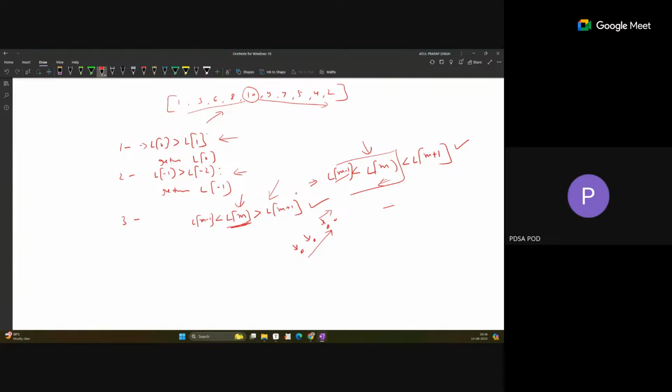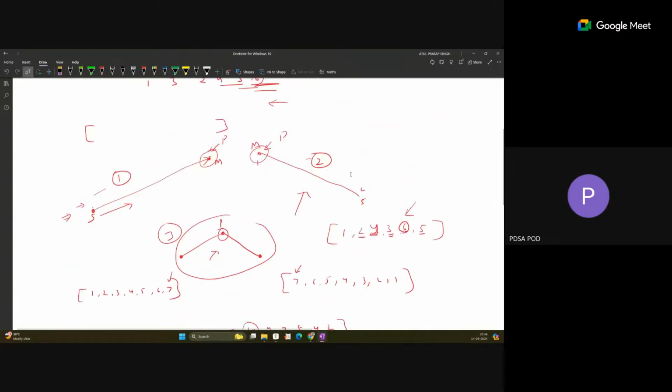If this condition is true, that means your middle is on this increasing side. Suppose you got the middle element at this point, with m minus 1 and m plus 1 like this. Then m minus 1 is smaller than m, and m is smaller than m plus 1, so the increasing direction goes to the right side.